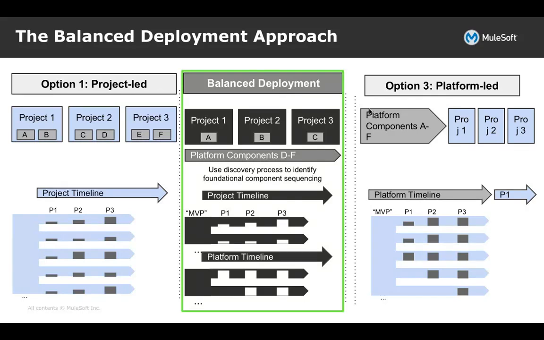and you may never get there. So we have decided to go with a balanced deployment, the most successful model we have observed between project led and platform led, where specific platform development objectives are defined within projects that are valued by the business. They prioritize projects that align well with the platform goals. So we have decided to go with the balanced deployment approach for ABC.